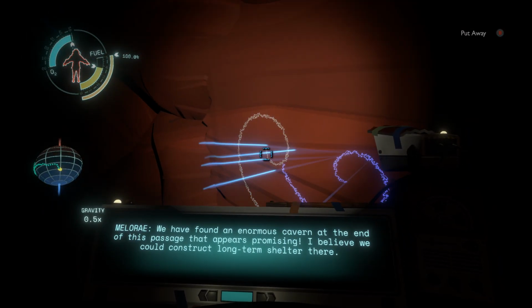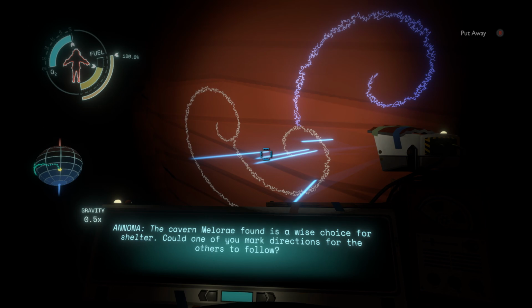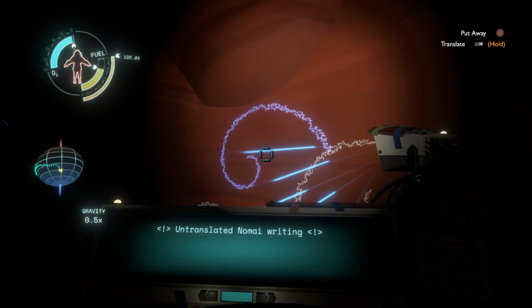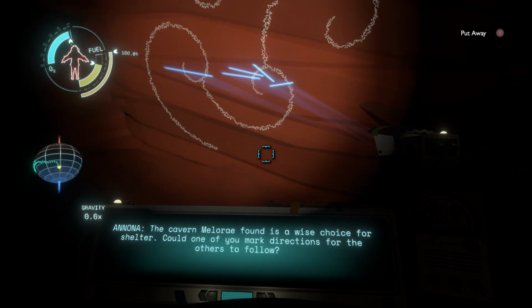We have found an enormous cavern at the end of this passage that appears promising. The cavern Mallory found is a wise choice for a shelter. This is the start of the path. I've left directions to guide you there. We must hurry as the pathway there is filling with sand. Do not allow yourself to be buried by sand.